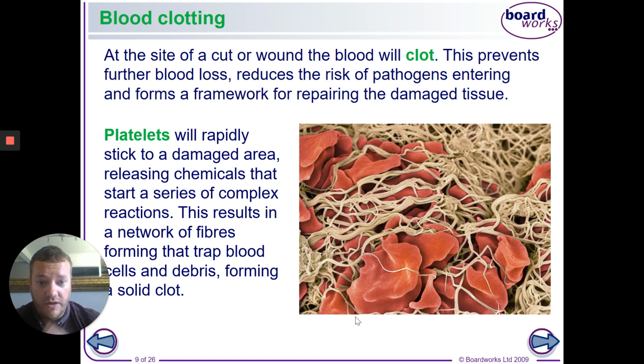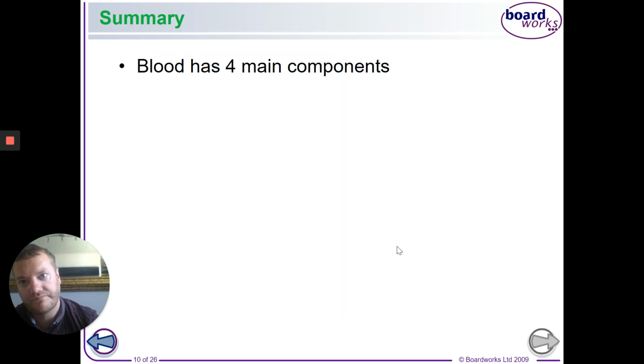The way it works, the platelets clump together. When they sense there's a cut, they release chemicals to tell other platelets to clump to one another, and they make a mixture of platelets and fibres, which you see here. This is a photo taken from an electron microscope, and that mushy platelet and fibre mixture will form a clot, and if that dries out, will form a scab. Okay, that's how blood clots using platelets.